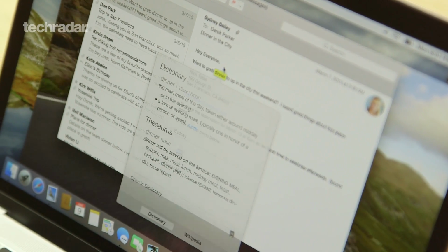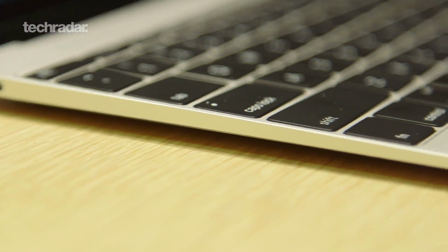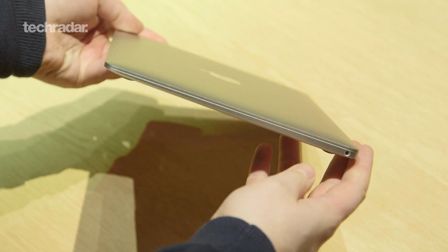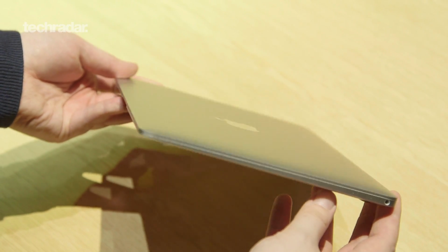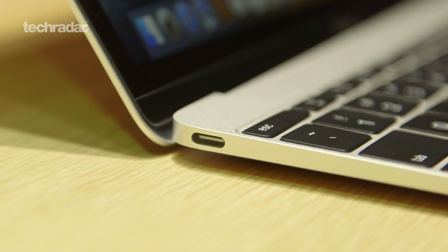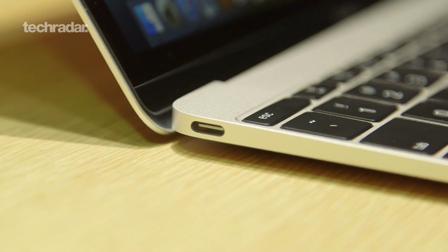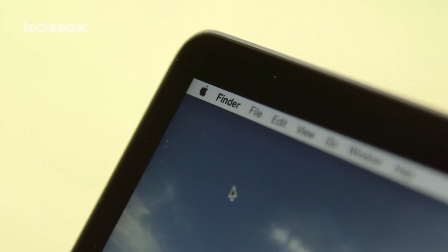The lack of any port bar the USB-C connector for HDMI, power and, well, everything else, is a bold one. Initially we were saddened by the loss of so many ports, but if it makes the new MacBook this thin, we're all over it. We don't think we'll be able to survive on one port though, which means carrying around some sort of hub for the foreseeable future. Ethernet is still quite important from time to time, even in our ever-expanding wireless world.